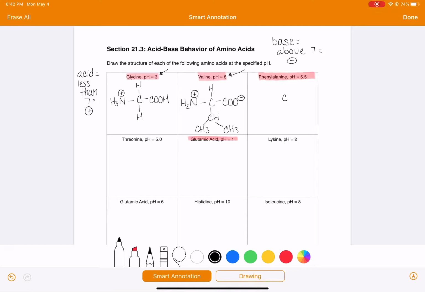First thing that I want you to do is just put in your skeleton of what this is going to look like. And I also want you to think about what's going on with this pH. This is a pH that is less than 7, which means that you need to have, wait a minute. What's going on with valine? Why did I put a charge on that little guy? Okay, so back to this one. pH of less than 7, which means that you need to see positive charges only. No negative charges allowed. So right away, we know that our acid group needs to be COOH and our amino group needs to be NH3+.